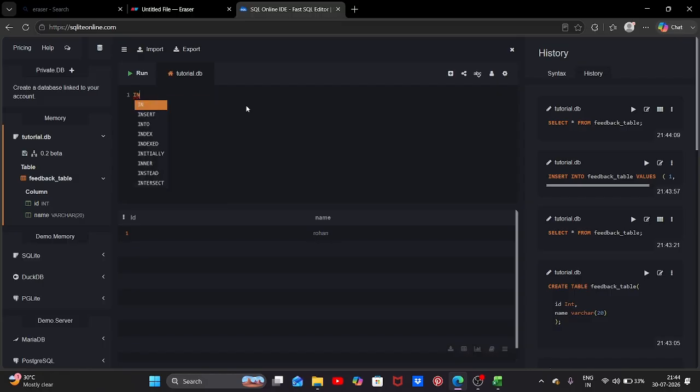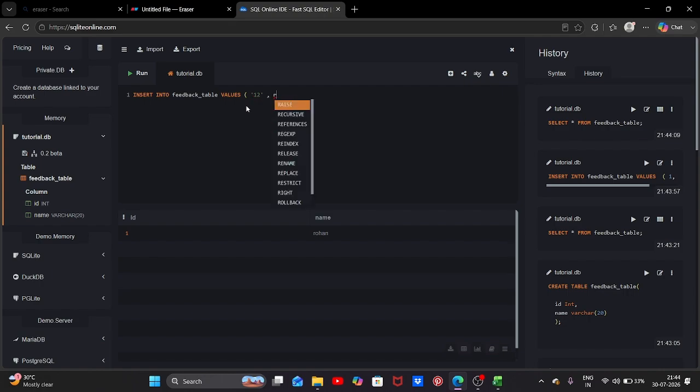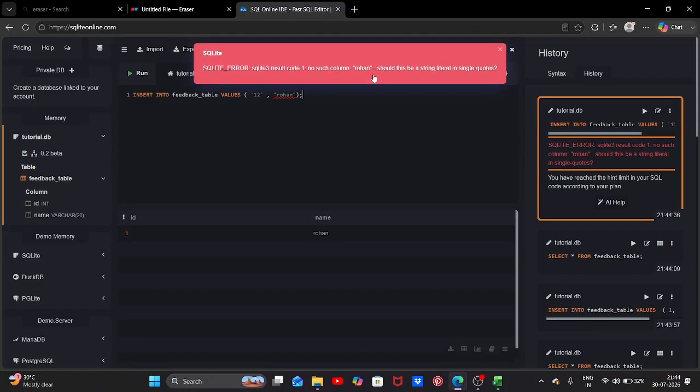Again, if we do insert into feedback table values, for example 12 and Rohan, will SQL accept this command? Error. SQL result code 1: no such column Rohan. Should this be a distinct literal in single quotes?